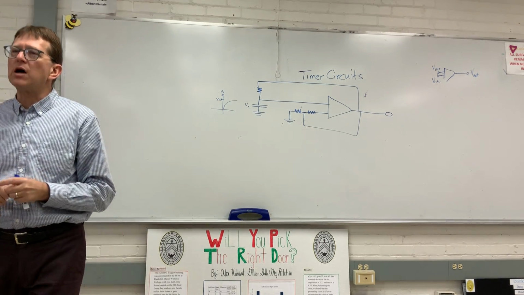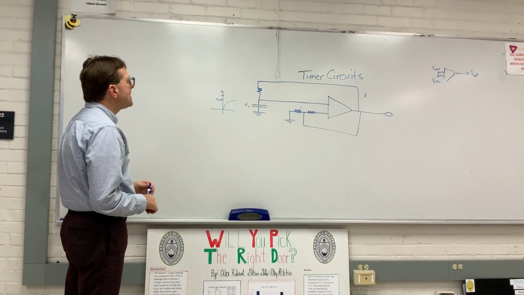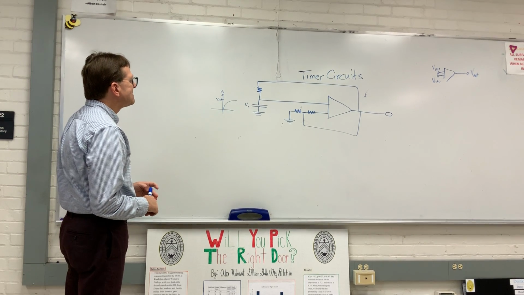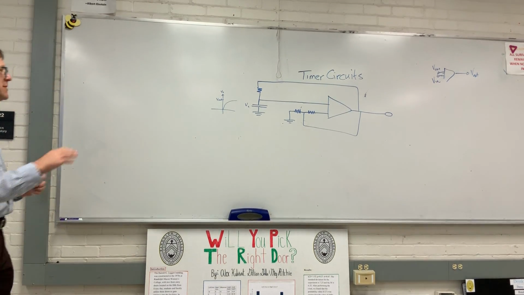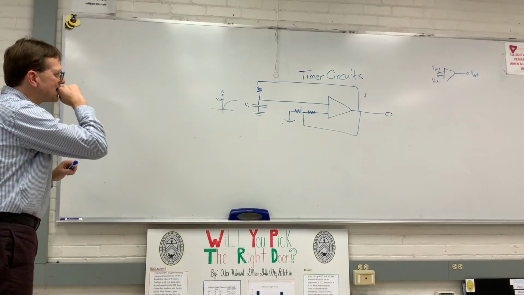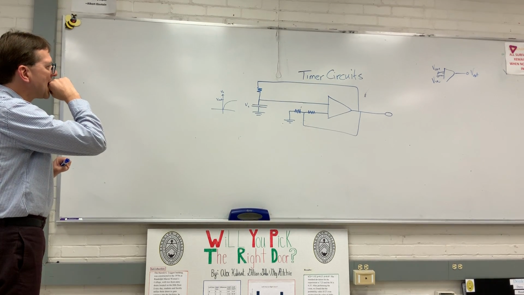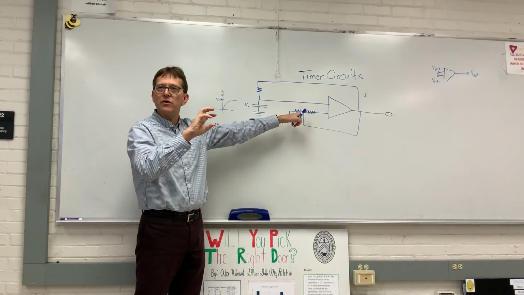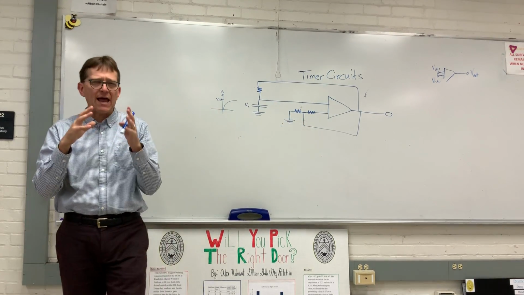I want to start with a positive output. Hold on a second, sorry. How do I reverse it? What I really want the capacitor to be doing is going the other way. Oh wait, shoot. Just change the +6 volts to -6 volts. Yeah, I get it. The point is that when this voltage crosses that voltage, it's going to change whether it's charging or discharging. I feel like I have a negative sign wrong.